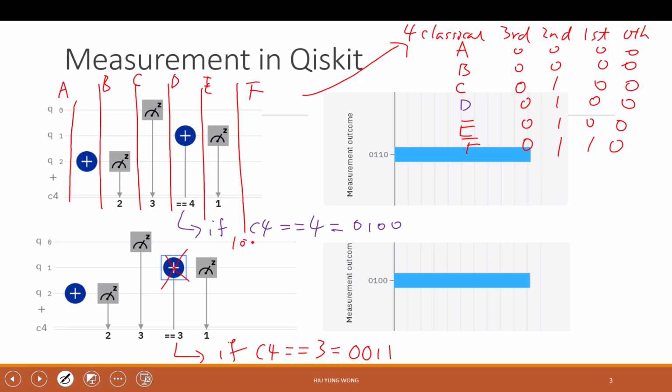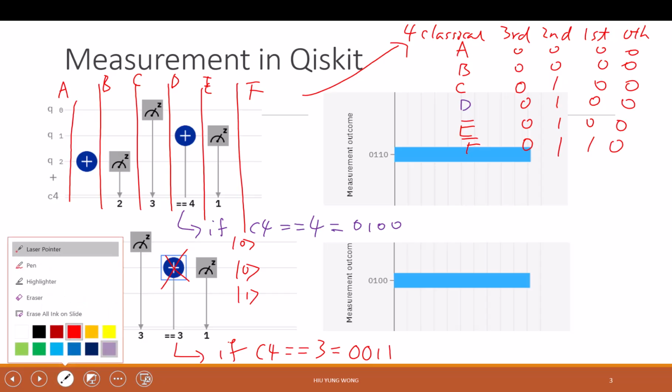So here you will have 0, 0, 1. Right? And these are all the measurements in the right order. 2 to 2. Not really. 0 to 3. 0 to 1. Right? So that's why you get 3, you have 0. 2, you have 1. 1, you have 0. And then the 0th qubit is 0. So try it yourself. I'm not going to talk about it, okay?